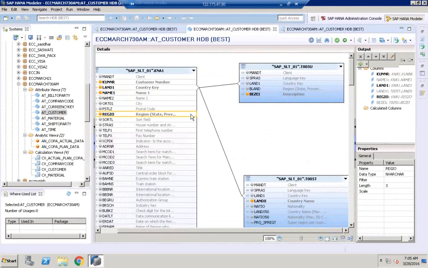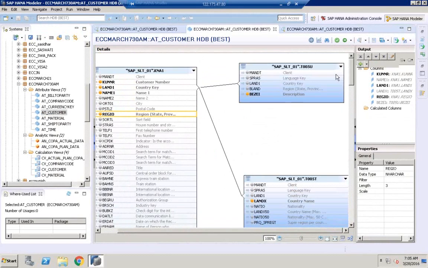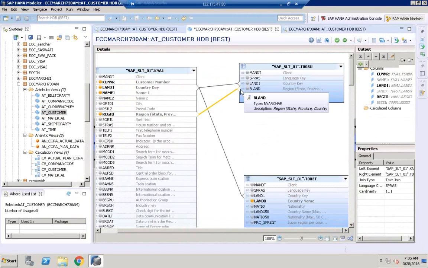There's no join on region. So it is only showing on land 1, but for countries and regions with this combination, otherwise it keeps repeating the same values.